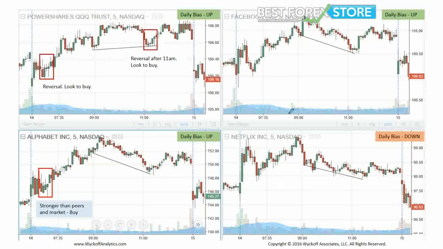So it seems that Facebook is having a much stronger gap to the downside, so it doesn't gap down as much. Much larger move to the upside on the second 5-minute bar, continuation of the rally, whereas the market is already going down, and then a higher low after the first 30 minutes. So the boundaries for the first 30 minutes are defined. The boundaries here are defined as well. Here is the commitment to the upside.